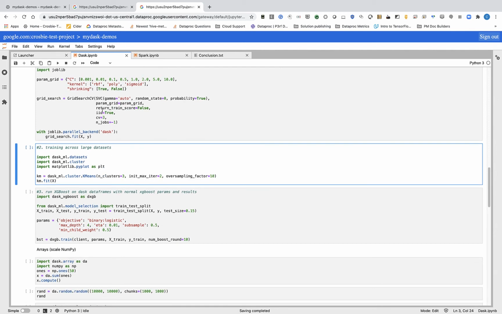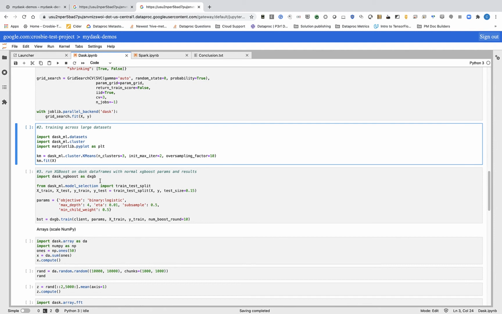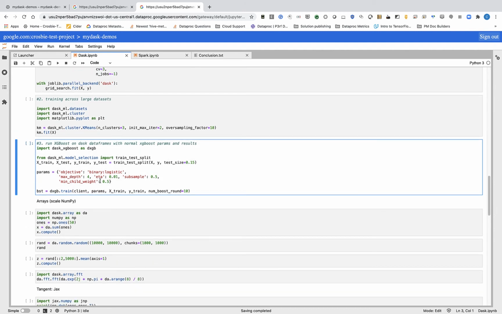So same thing there. One addition that Dask has that you would not find in Spark, at least for now, is a Dask XGBoost method, which will actually train the large data sets at scale using XGBoost. Very similar. The XGBoost parameters and results that you're expecting to work with, you'll find those there.